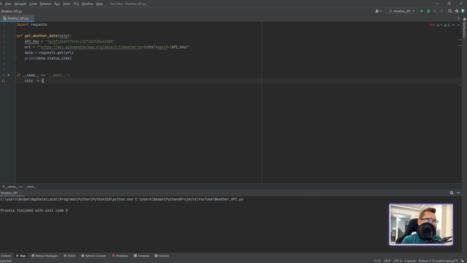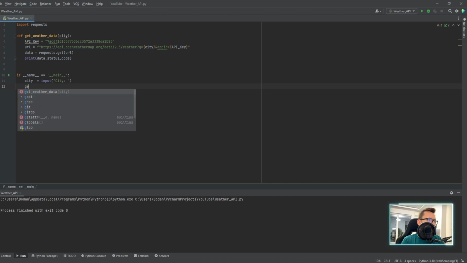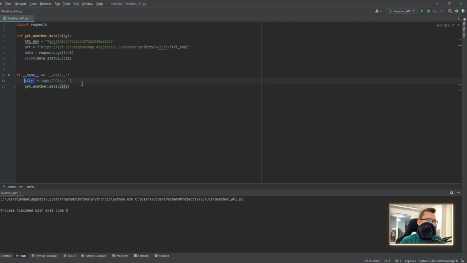City equals, let's put an input here where we ask the user to insert the city name, and then let's call this function get_weather_data using the variable that we just requested from the user. Let's start the script. It says city, I will pass London, and then I will get 200 as a status code, which is successfully sent. That means it works.